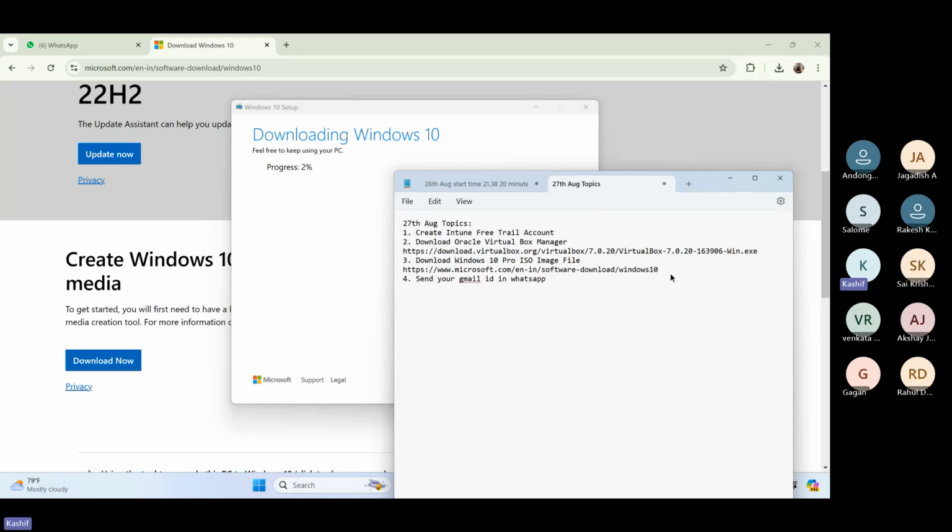Each one of you needs to send me your Gmail ID so that I will be able to share the recording with you. Every session will get recorded, and after every session you will get the recorded file so that you can watch the recording online. You need to send me your Gmail ID, not Yahoo, not Outlook, not any other email. I need a Gmail account.